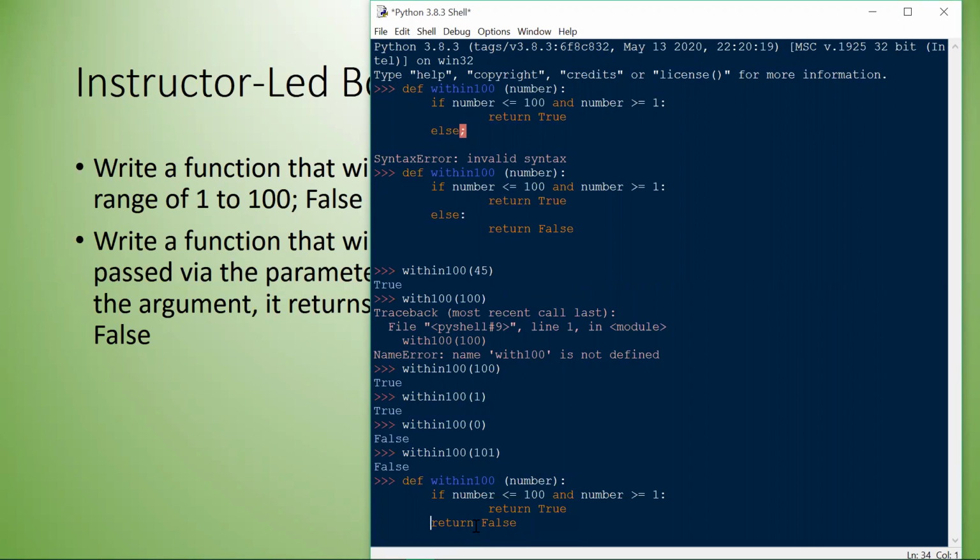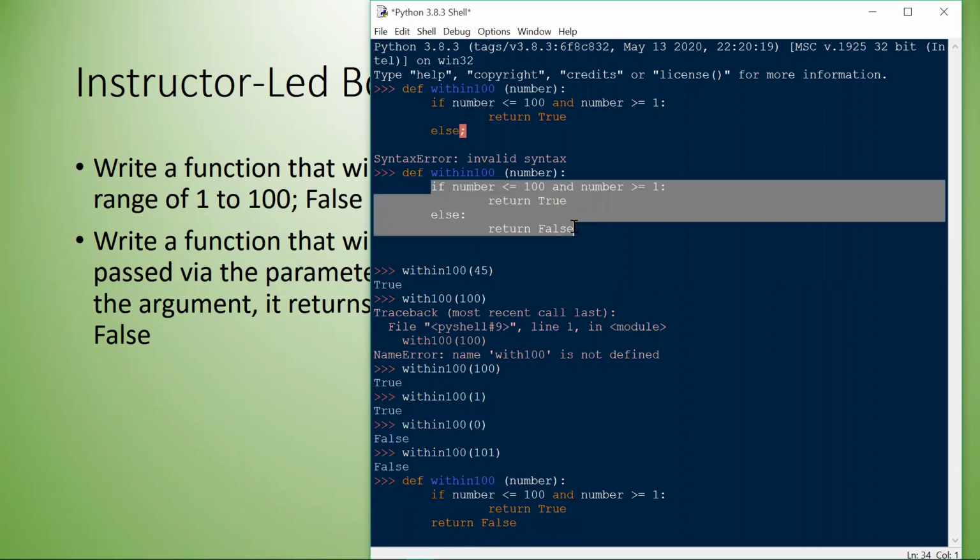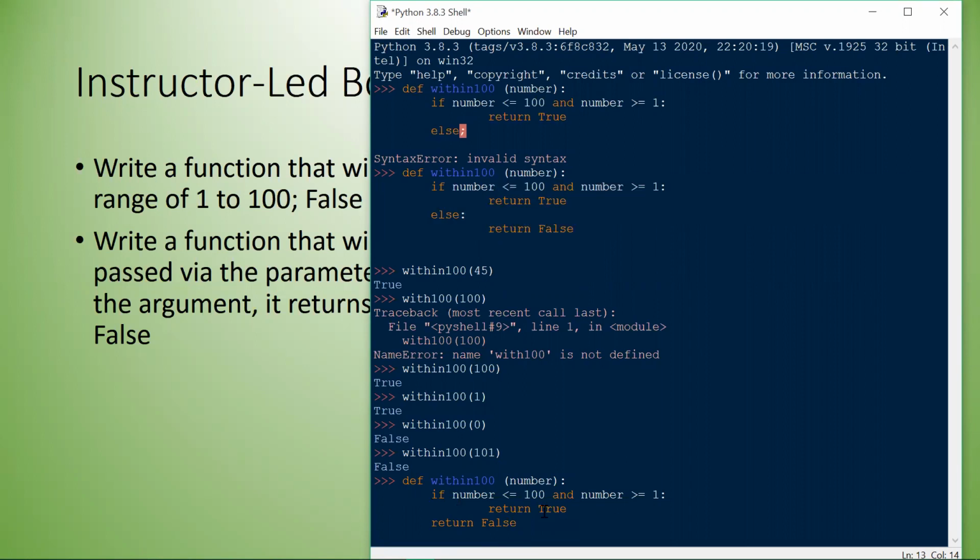This is something I want to tell you. Within this function definition, look at the difference. One is an if-else statement, that's one statement. Here, I'm giving you two statements: one is the if statement, one is the return false statement.